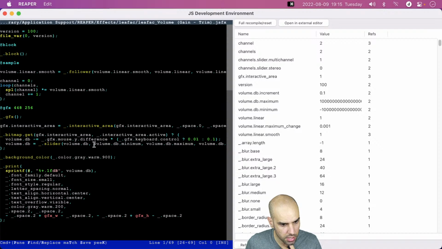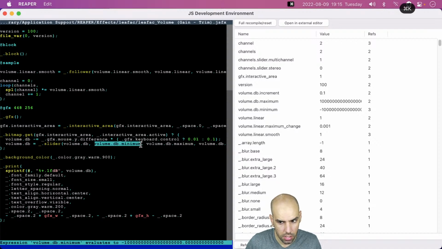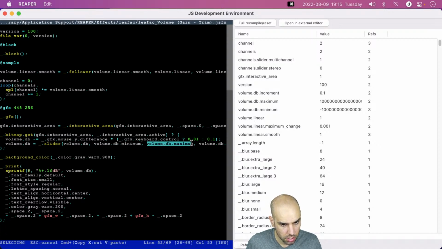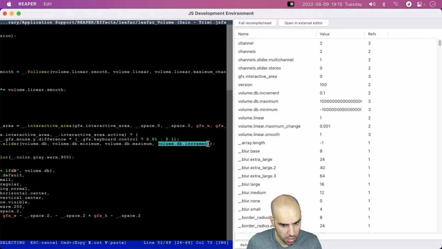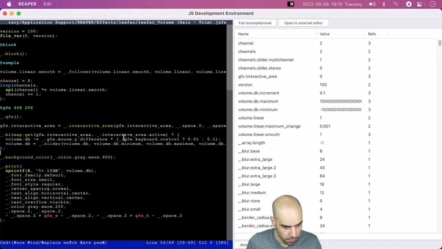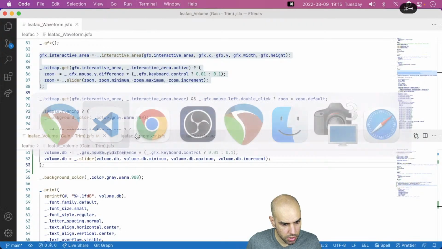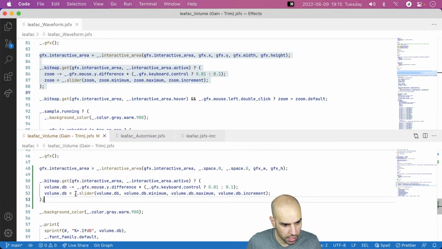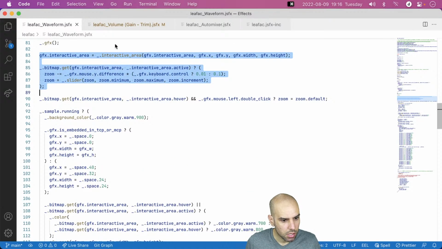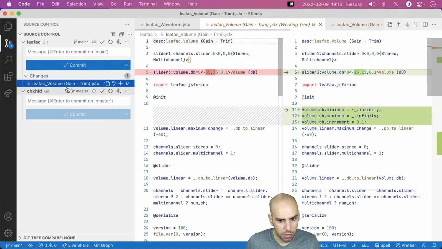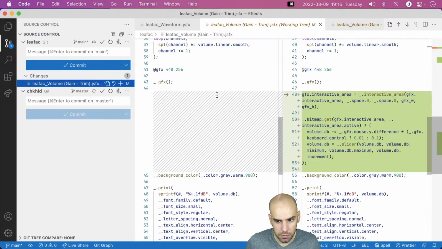Let's check that these values make sense. Let's check that we are getting into this block. And I think that perhaps this slider function doesn't really work well with infinities. So that may be the issue, but let's commit what we have and then we will investigate.